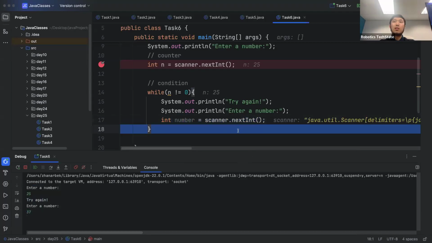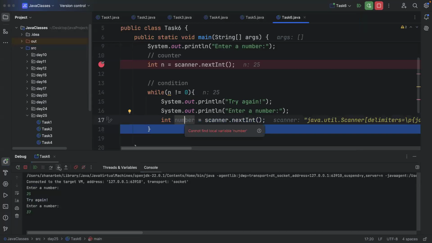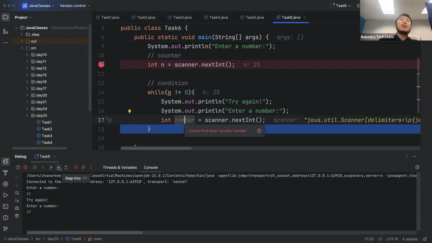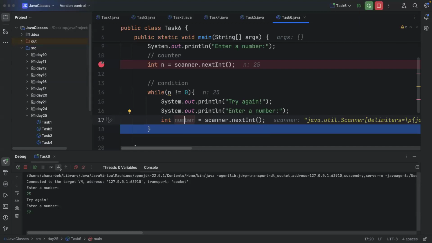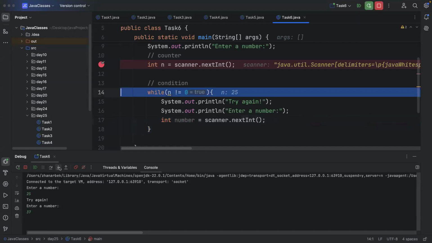So number is now 37. But did we assign to n a value? No, n is not changed. So n is still 25.